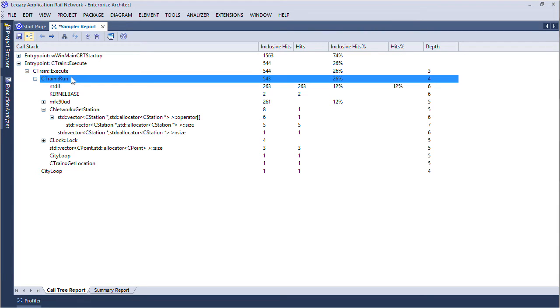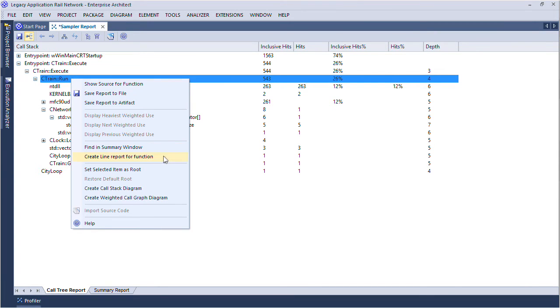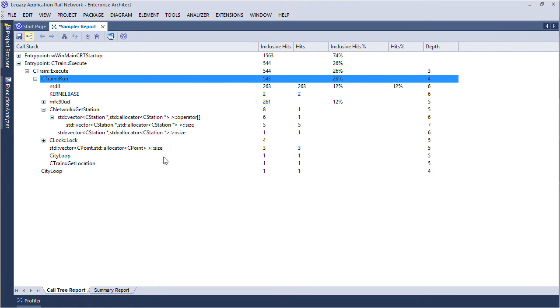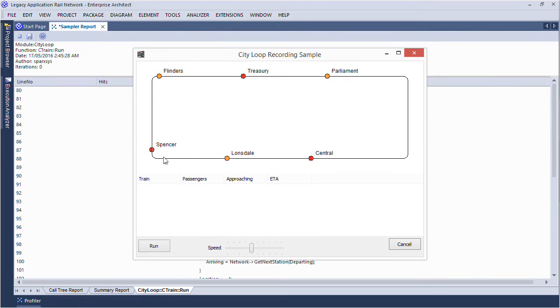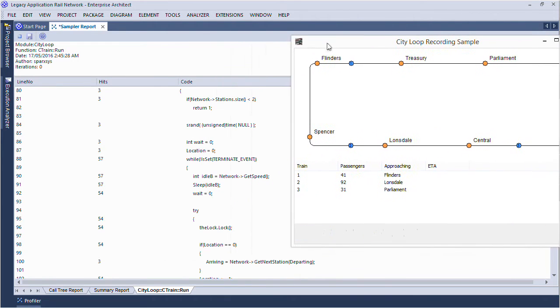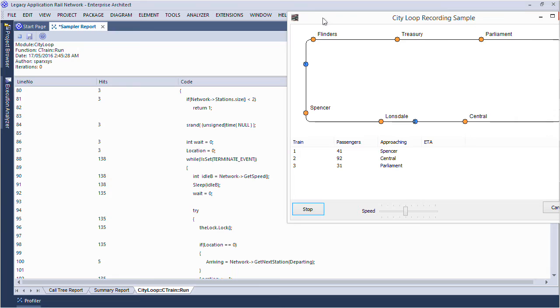Take the run method, for example. How do you know what parts of that function are executed for a given use case? Well, the profiler can tell you that. Watch as I run the report, which will also start up my application. Now I click the Run button because that's our use case. Now you can see in real time exactly what parts of the function are executed and how often. We've used this capability ourselves here at Sparx Systems, and it's proved valuable in helping to identify existing application code that needed to change.